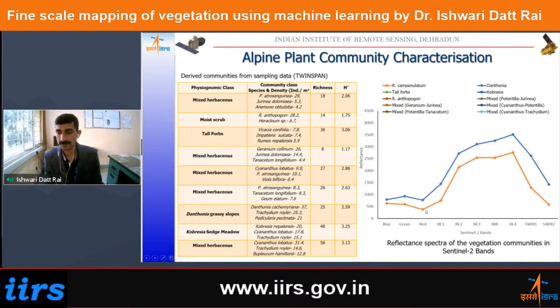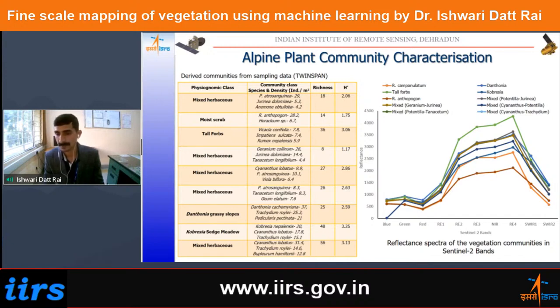Then the different vegetation. You will clearly see that these two classes we can discriminate spectrally also. Then what is the case for other classes, like the mixed herbaceous or the other vegetation? You will see these classes also differ in their spectral properties at one or more bands of the Sentinel image. This spectral information is useful in discriminating the vegetation classes while performing classification on remote sensing images, and also in the vegetation indices or band ratios generated to produce additional information from these bands.